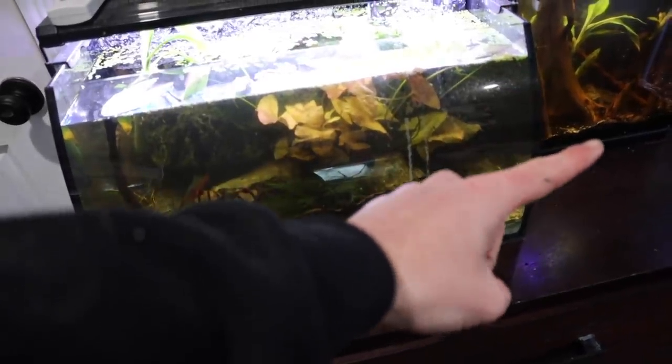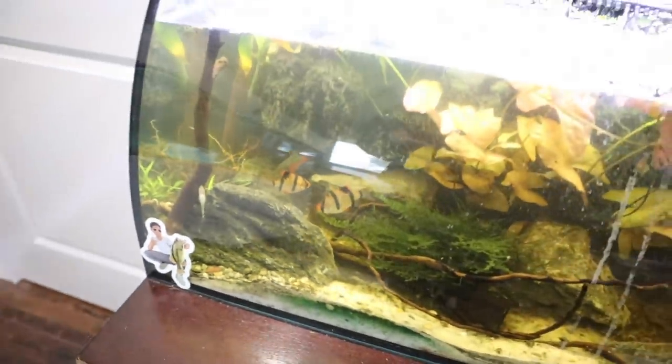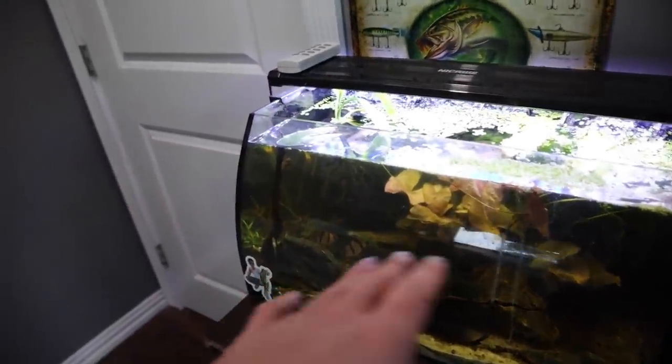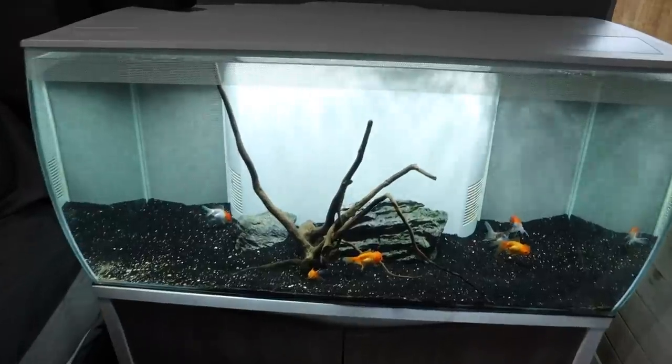So, I can't show you guys what's over there, but I will in a little while. But this tank, I have 2 tiger barbs in here right now and a little quarry catfish. Those are gonna be moved, but they do fantastic with the beta. So that's good. There is our figure 8. I can't show that right now. This, though, is what's finished.